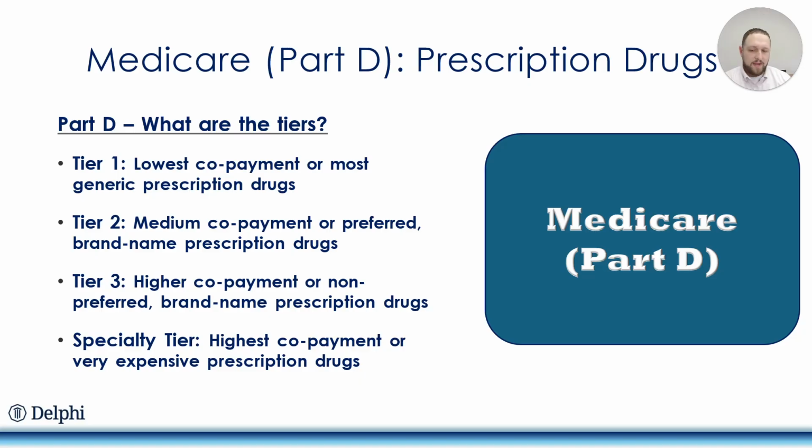We're going to touch on that in a minute, but I wanted to at least give you some outline of what kind of a tier system these plans generally have. Now, I will say that some plans have different tiers. They'll have tier 4, tier 5, etc. It just depends on how they are broken up.